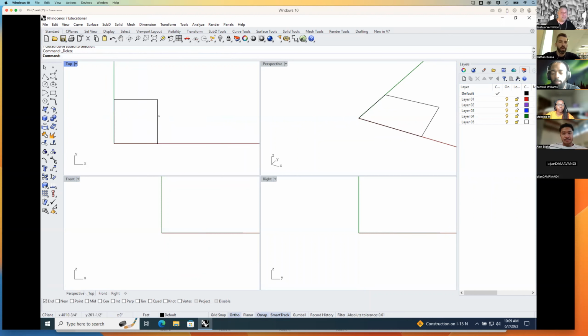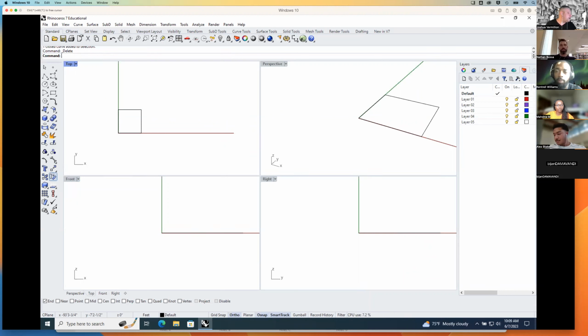Okay. Last but not least, since I made one 40-foot by 40-foot square already, do I really need to draw it 4 times manually? No. I could just make a copy of this 3 more times, right? So you'll notice that I can always go over here and try to find the right button on the toolbar, or all of these commands also have a command in the command line. So there's the copy, right? It has this sort of white box and then a bunch of copies of it in blue over here.